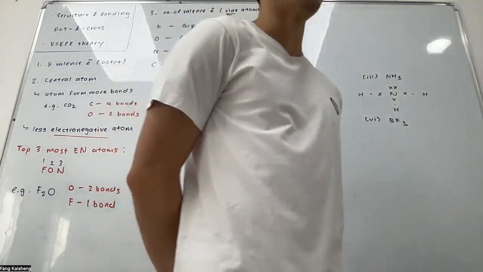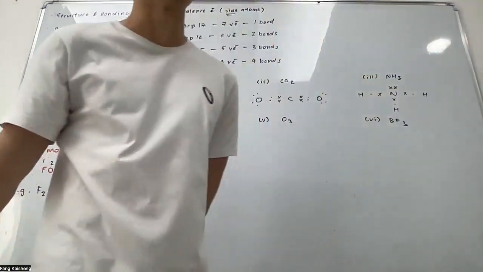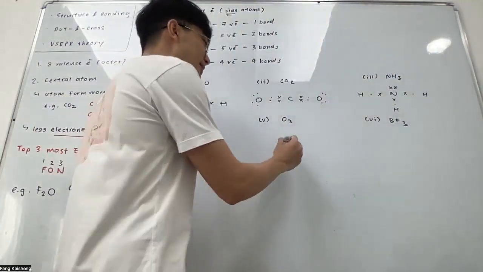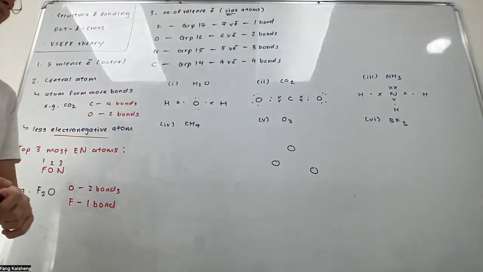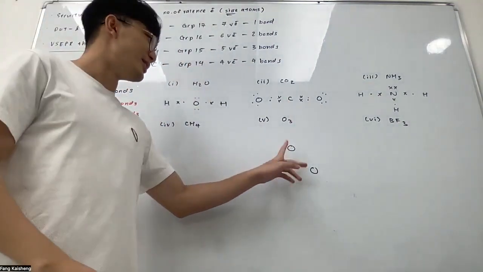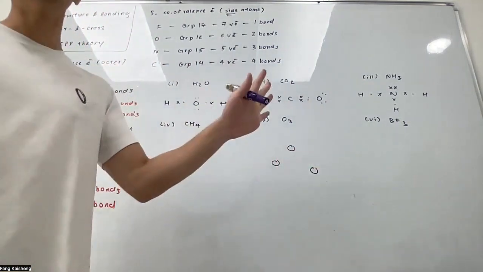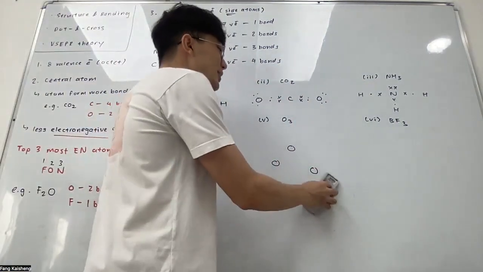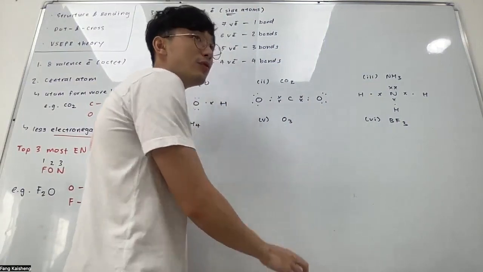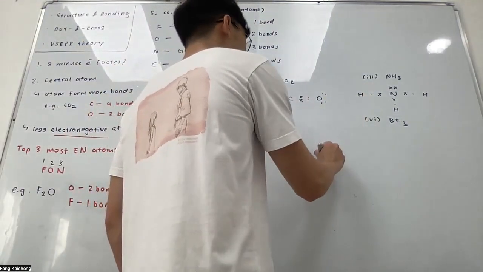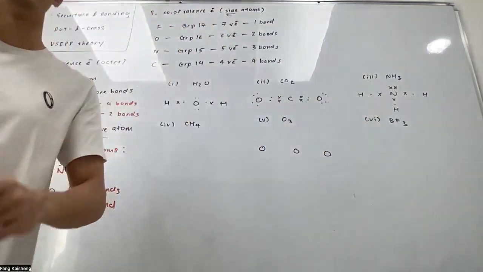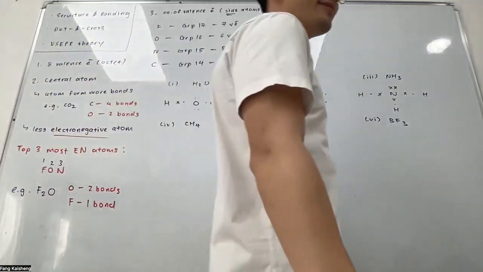I see both of you try to draw a triangular formation. That's a common answer that I usually get. This is not correct. There's no such thing as a triangular formation like this. No worries, it's not that difficult. You just have to surround the oxygen with two more oxygens. That's it. So you can just draw a straight line like that, and that's good. You can get the correct answer from this.